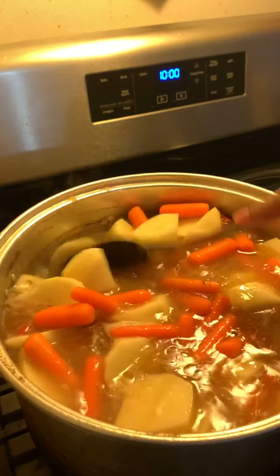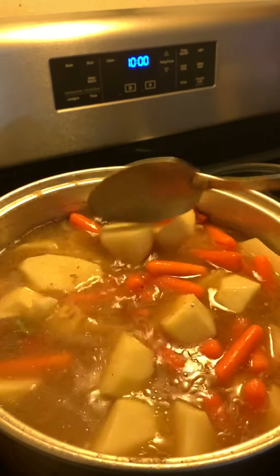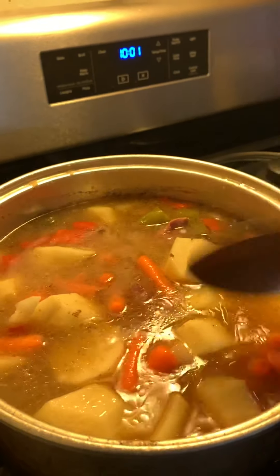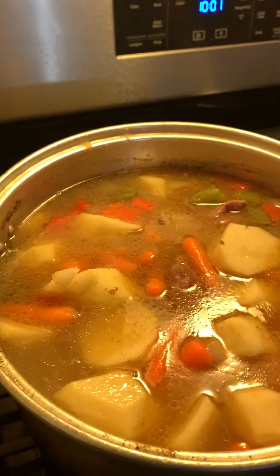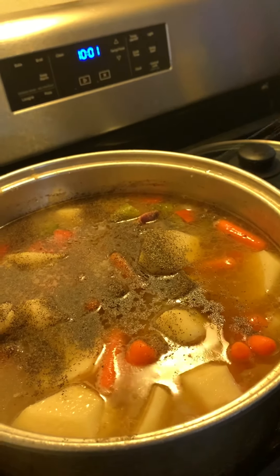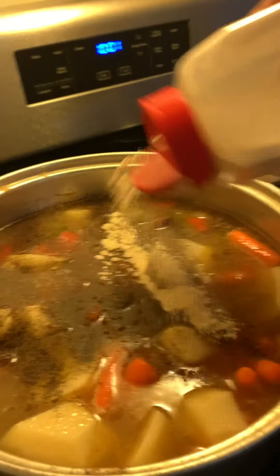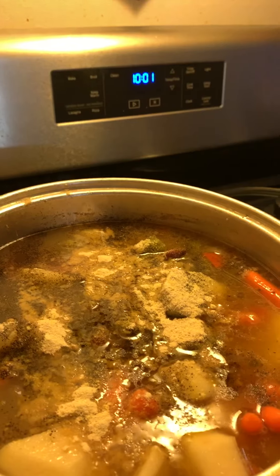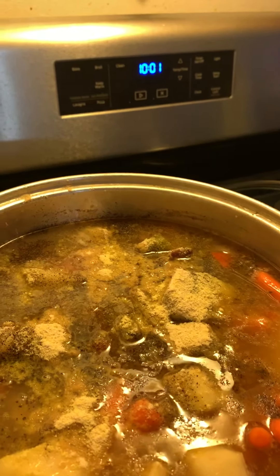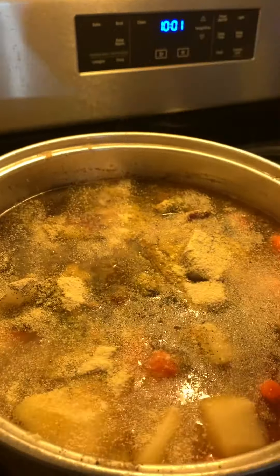The reason why we do the potatoes and the carrots last is because it doesn't take them very long to cook, and the water is hot so it should be coming along real fast. I'm gonna let this cook for like a half an hour more. I'm gonna put a little more seasoning — I did add potatoes — pepper, garlic powder, Maggie Pollo didn't want to come out — oh there we go — all right and a little more onion powder. Okay I'm just gonna make this boil for another half an hour and check it.